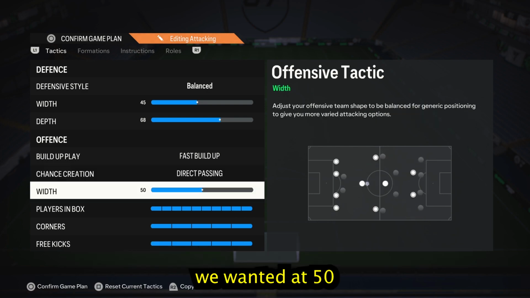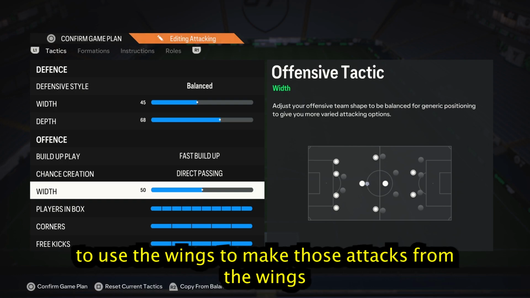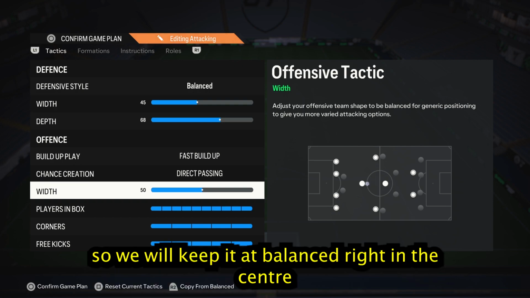Our width, we want it at 50. While we want to use our LM and RM to widen the play, to use the wings to make those attacks from the wings, like we know, the meta is to attack from the middle, so we will keep it at balanced right in the center, 50 width.